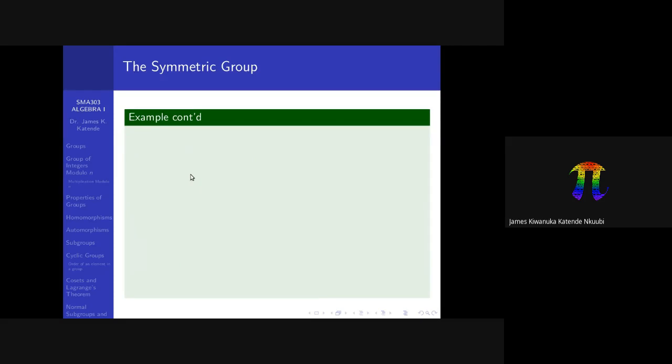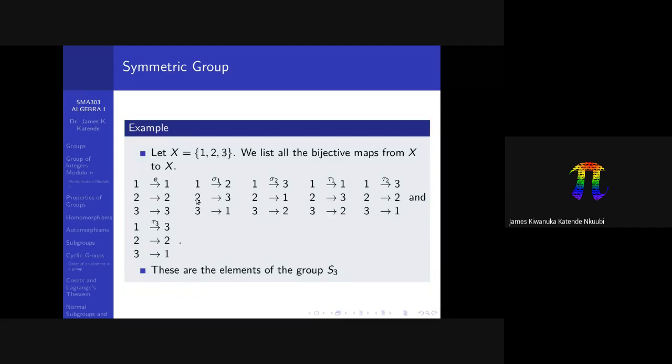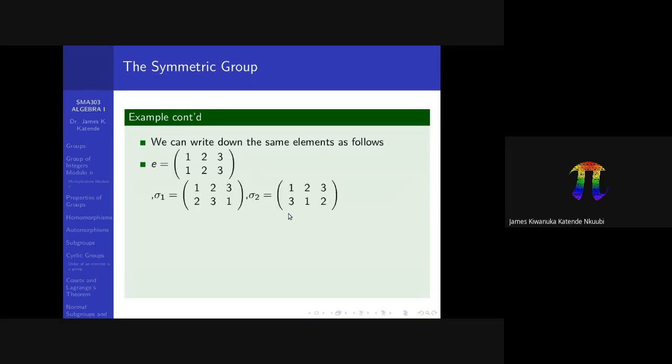If we go back again, let's pick one of them. Let's pick sigma 2. Sigma 2 sends 1, 2, 3 to 3, 1, 2. So this 1, 2, 3 will be our first row, and 3, 1, 2 will be our second row. Let's check if we got that right on this end. Yes, 1, 2, 3, and 3, 1, 2. So all the others are done the same way, and then you have a new notation. Sometimes this notation is also convenient.